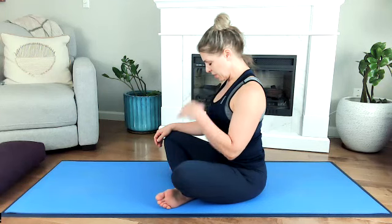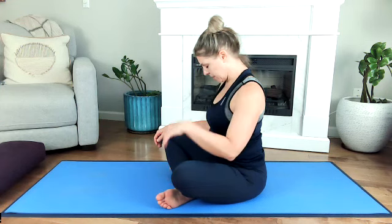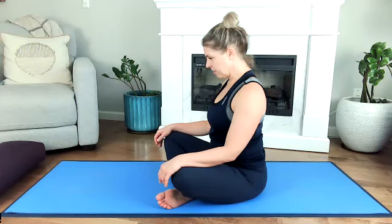See if you can just bring your chin just a little bit more to the chest. And the base of our neck. Inhale, breathe. Draw the head back up. Exhale, breathe. Hold. And a twist will be next.